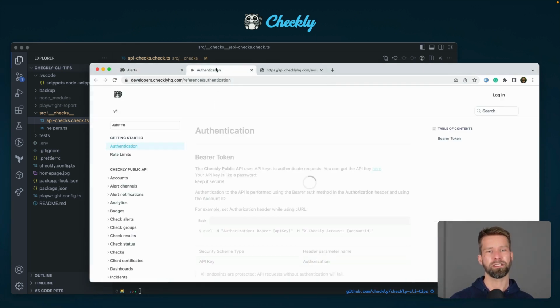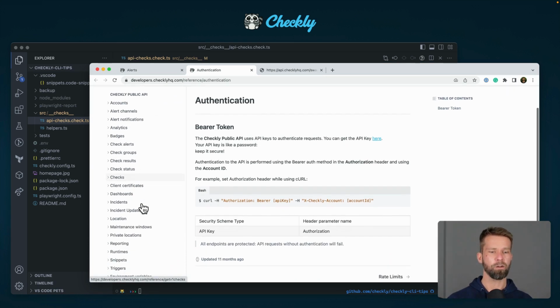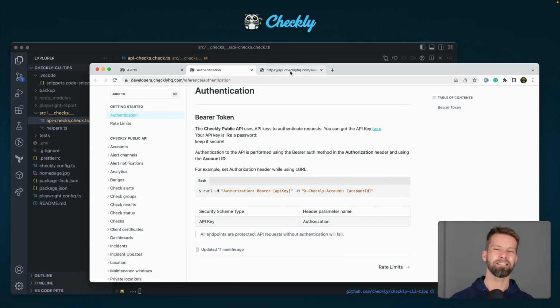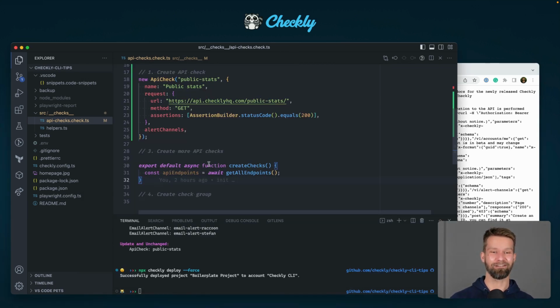When you go to our documentation at developers.checklyhq.com, you will find that we offer a bunch of API endpoints, and all these are defined in a swagger.json file. Wouldn't it be cool if we could read that file and automatically set up our monitoring depending on what is defined here? I think honestly that this is very cool. Let's do just that right now.